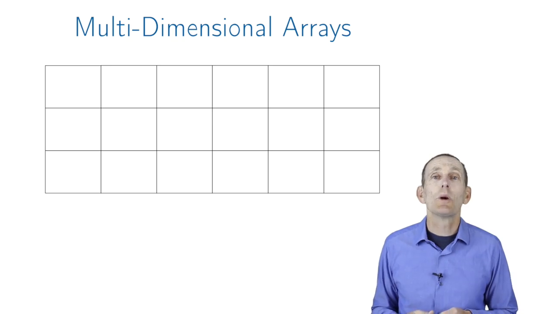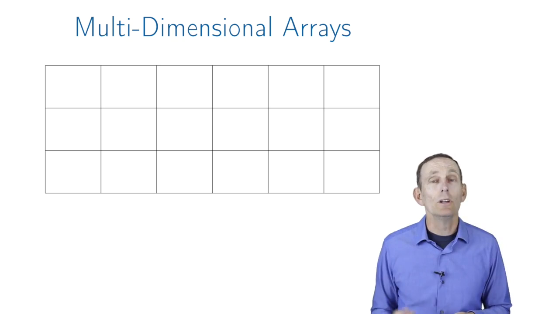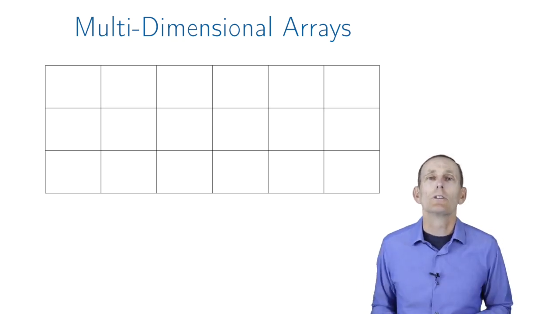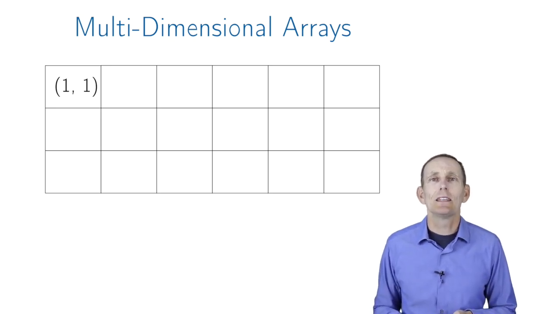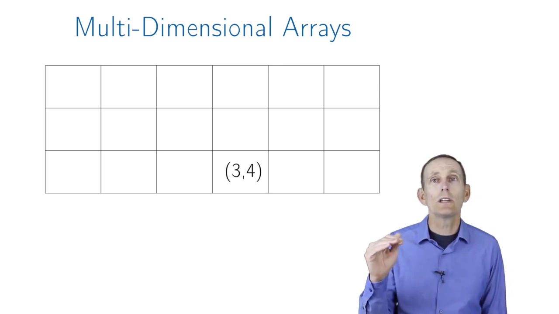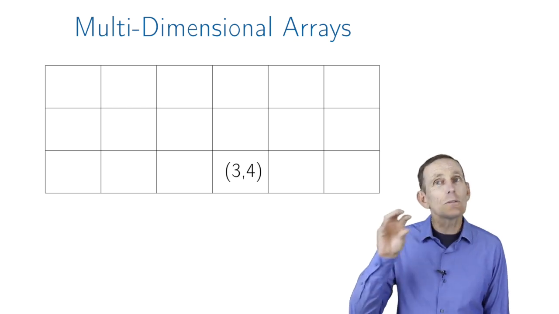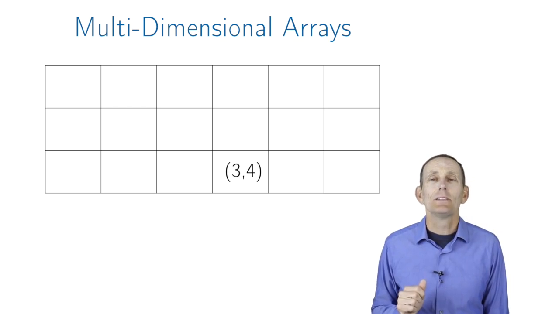Many languages also support multidimensional arrays. If not, you can actually kind of roll your own through an example I'll show you here where you do your own arithmetic. So here let's say that the top left element is at index 1, 1. And here's the index 3, 4. So this means we're in row 3, column 4. How do we find the address of that element?